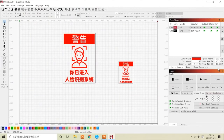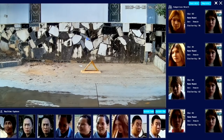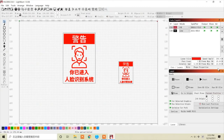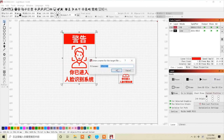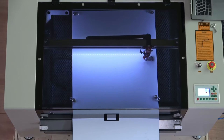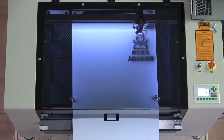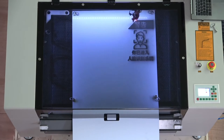This is Lightburn, the application that prepares files for the laser cutter. It's extremely powerful software and I would not consider using this kind of commercial laser engraver without it. What I have here is a little sign for my security cameras outside — I use face recognition and some other tricks with my cameras. By assigning colors to the different parts of the vector art I created, and then assigning laser power and speed settings to those colors, I can tell the laser what to cut, what to engrave, and how deep. By burning off just the white top layer of the two-color material, I can expose the black layer beneath it and quickly and easily make a sign.